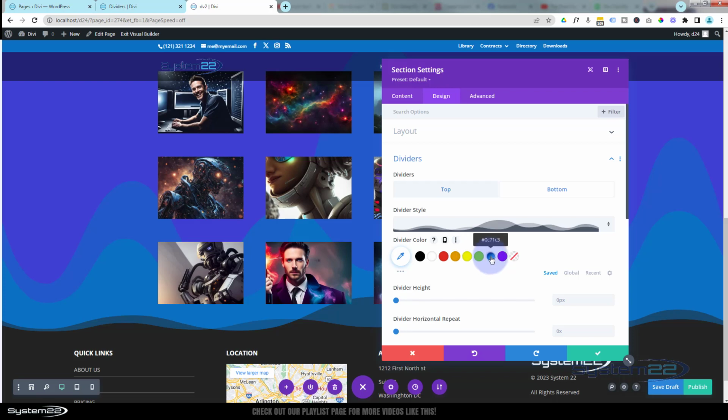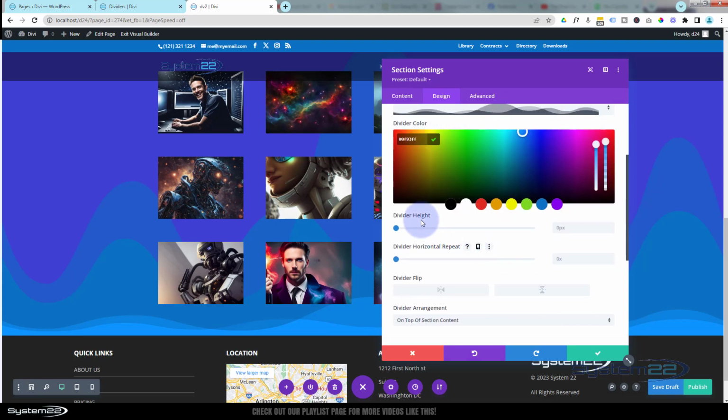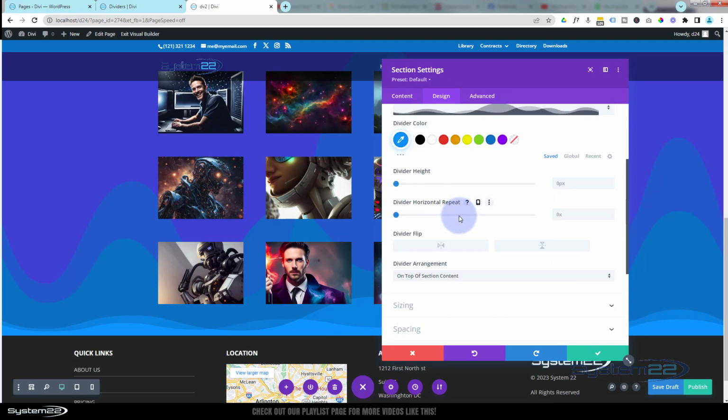To make this even more interesting, you can do a similar thing with the bottom. Let's change the color on this. I'll make it a bit lighter blue, I think, by selecting a blue. I'm going to pull it up and you can see it on the bottom there. It's that light blue. And we're going to do exactly the same thing. I'm going to go down to divider height. When we first start, again, I'm going to make it 10%. Doesn't have to be the same as the one above. I'm just doing it that way.